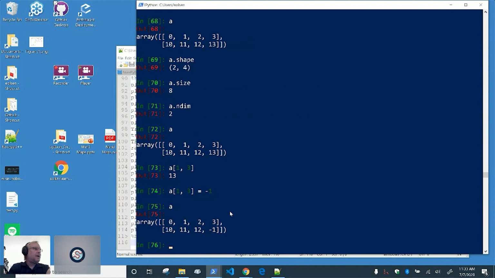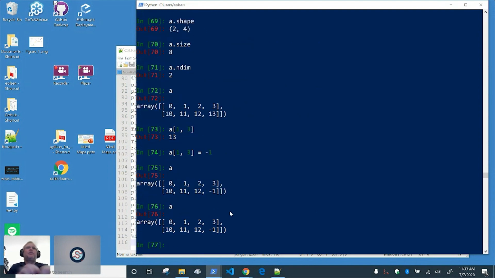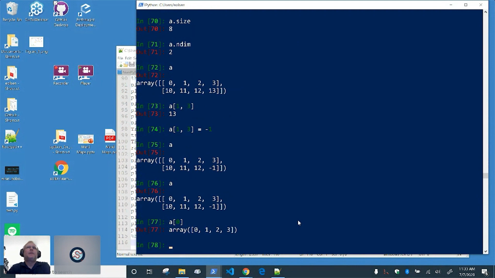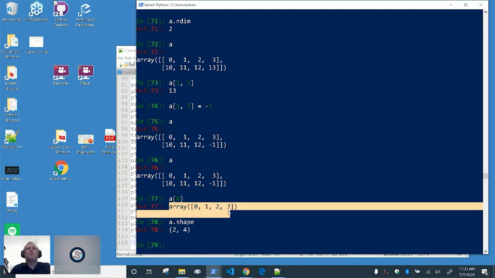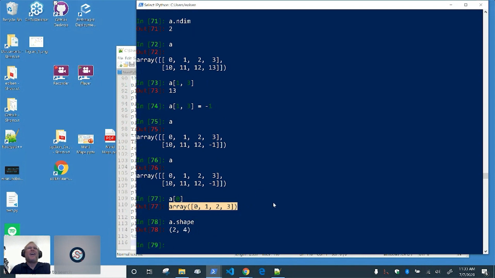Then inevitably somebody will ask, well, this is a 2-dimensional array. What happens if I don't give it both dimensions in the index? It'll basically pull out the row, and that's because in my shape, the rows are defined in position 0. I'm putting the index in position 0, and so it's going to interpret that as give me the whole row and all of the columns. So I get basically that entire row with that indexing scheme.